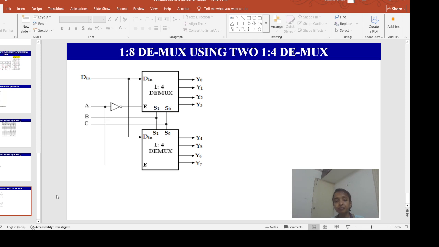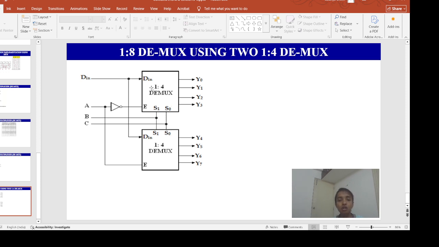Now, if we want to realize the 1 to 8 demultiplexer using two 1 to 4 demultiplexers, what will we do? We need two 1 to 4 demultiplexers. A 1 to 4 demultiplexer has two select lines, so these two select lines we will join together.